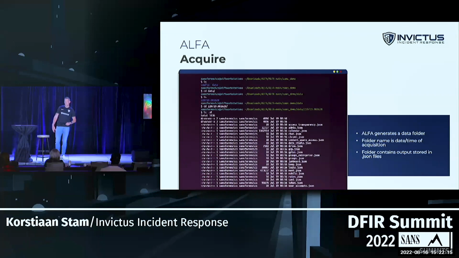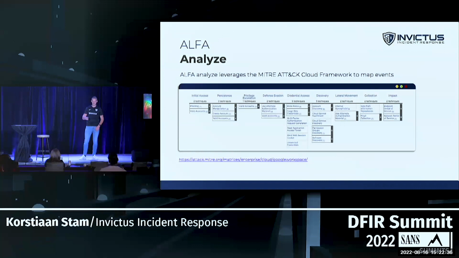So now, yeah, you basically have a decision to make. You can either say, well, this is nice, I can use this tool to acquire all the data, and then I can run off to my own SIEM or my own data analysis platform or whatever you would like to use, and stop. But I would love for everyone to come along with the journey of analysis. And this is the second mode of Alpha. This is the analyze mode.